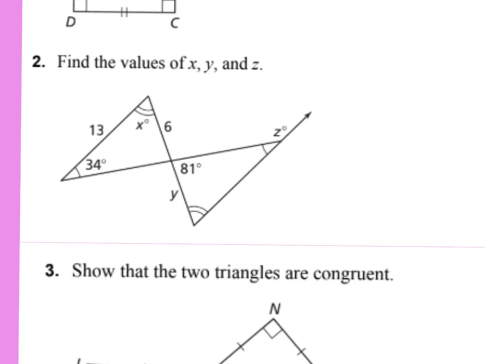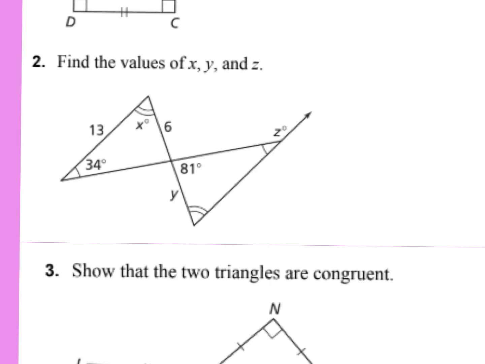Right now, how many angle measurements do you know of this triangle right here? Well, you're right. Sorry, it is 1. We only know 1, 34, right? We need to know 2 to figure out the third. But using a theorem we've learned from the past, vertical angles, if this is 81 and it's across from this angle, doesn't that make that angle 81 as well?